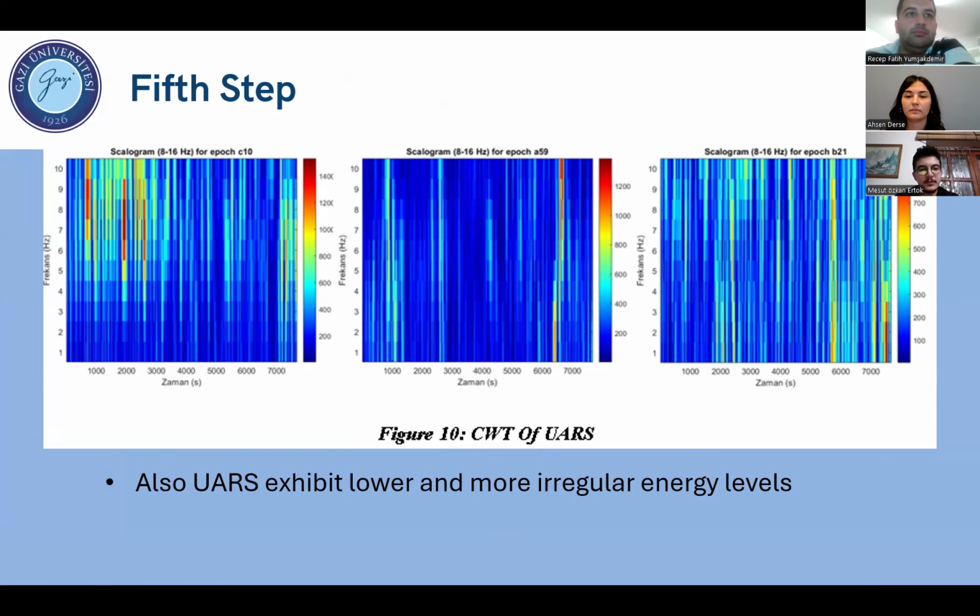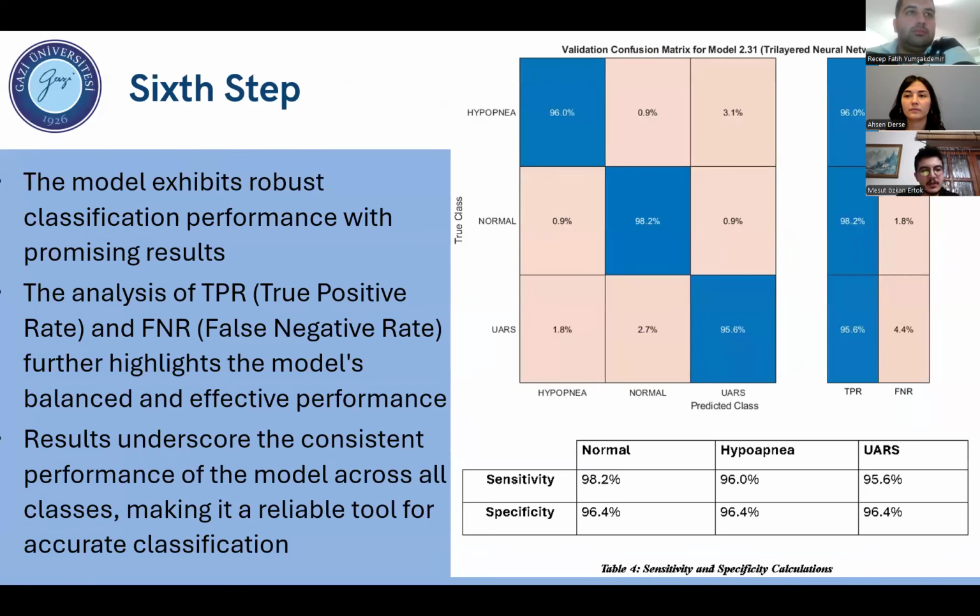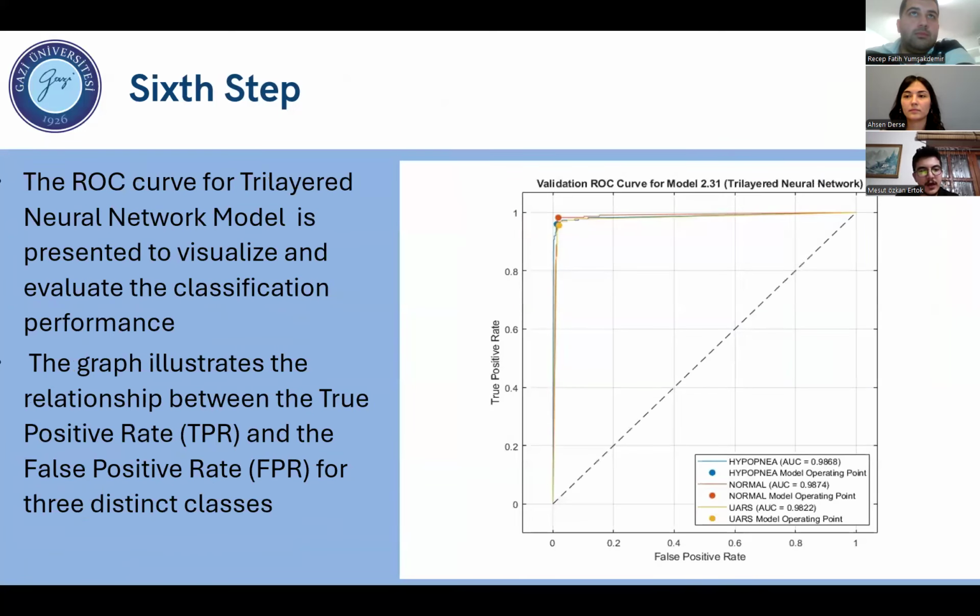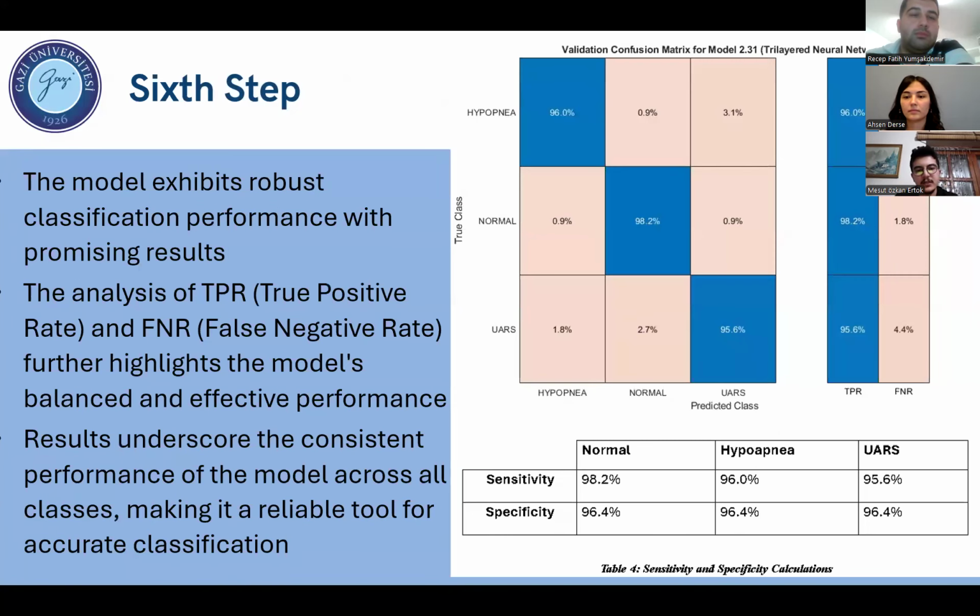Next, please. The sensitivity, TPR, and the specificity, TNR, are calculated as follows: sensitivity is true positives divided by the sum of true positives and false negatives, and specificity is true negatives divided by the sum of true negatives and false positives. The higher these values, the more balanced and accurate the prediction and classification. The confusion matrix demonstrates that this model is robust.